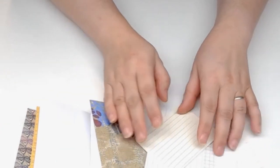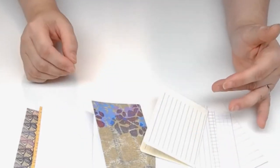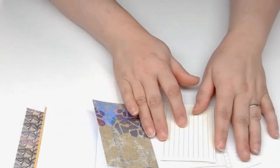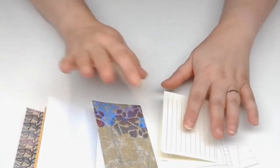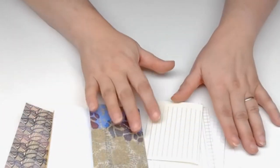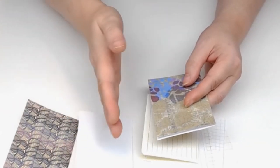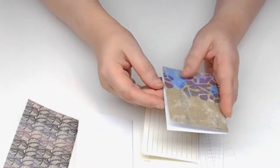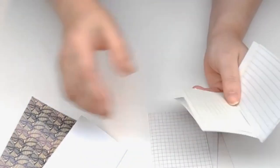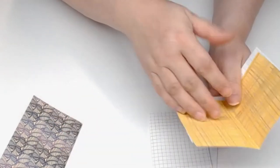These are really thin papers — they're meant just for jotting down notes, not for drawing or sketching. That means I can put a lot more into a signature than I usually do. I'm using eight pages here — I could probably put in even more. The only thing is I don't like them to stick out, and the more you put in the more they stick out. I'm just going to randomly grab pages and go back and forth.